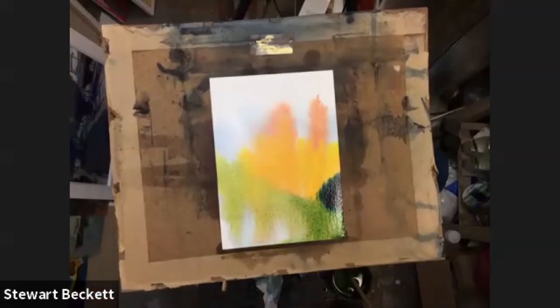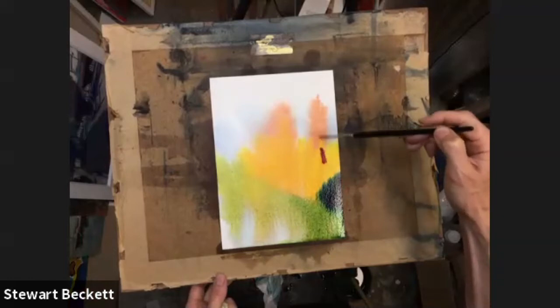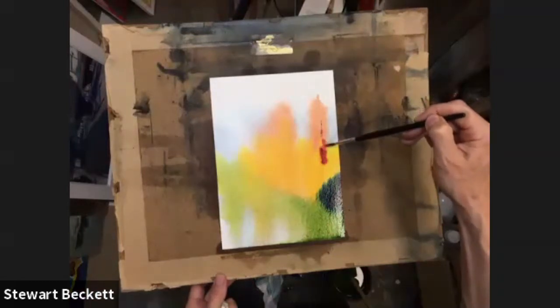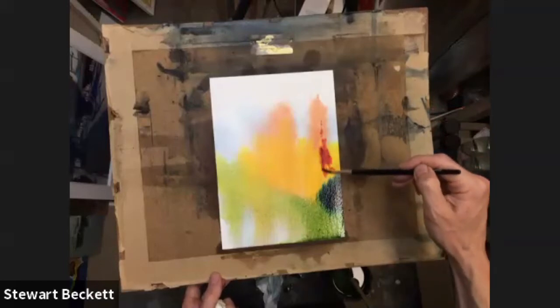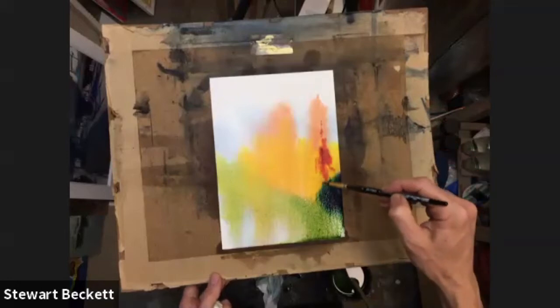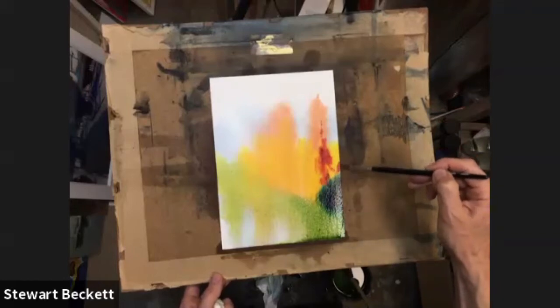And then before it dries, just going to go in with a slightly stronger bit of burnt sienna and perhaps a bit of red and put some fairly strong accents into this bit of the tree. Just to give a bit more tone depth to the reds. So this is a very thick colour. And obviously there's still a little bit of moisture in the paper. So it's bleeding together nicely.